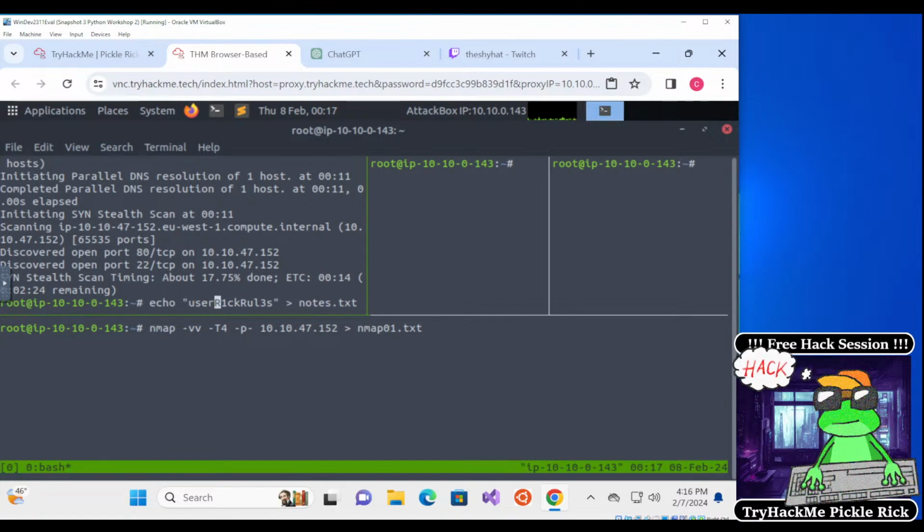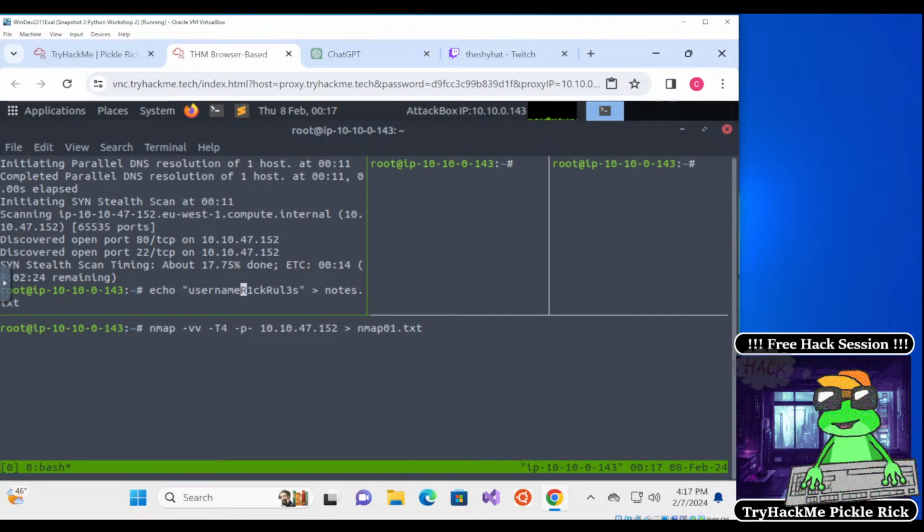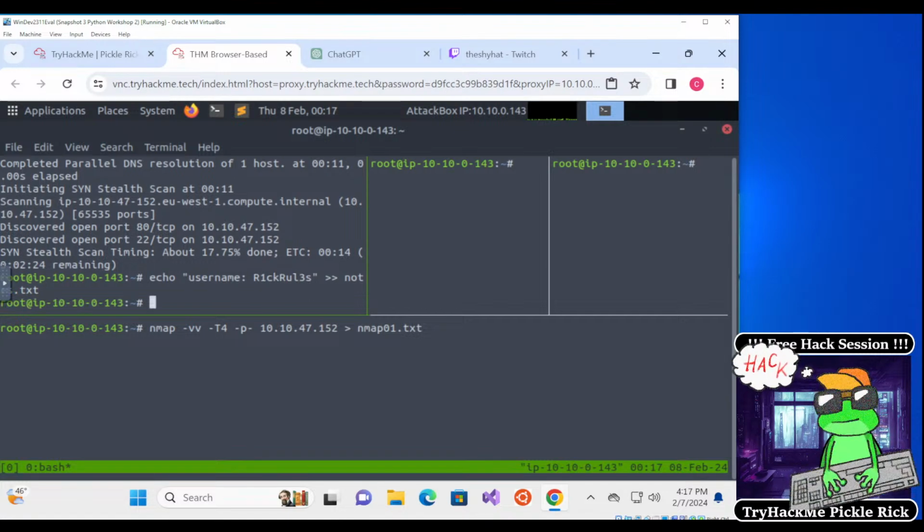So I'm going to echo username Rick rules, and include this in the notes. We can add the double greater than symbol over here to make sure that if we run this command again, it's not going to overwrite the input, so that we can keep on adding to this notes file. So echo this.